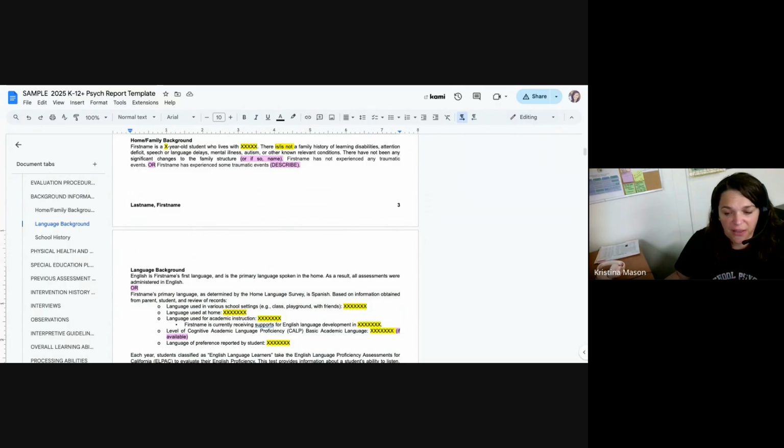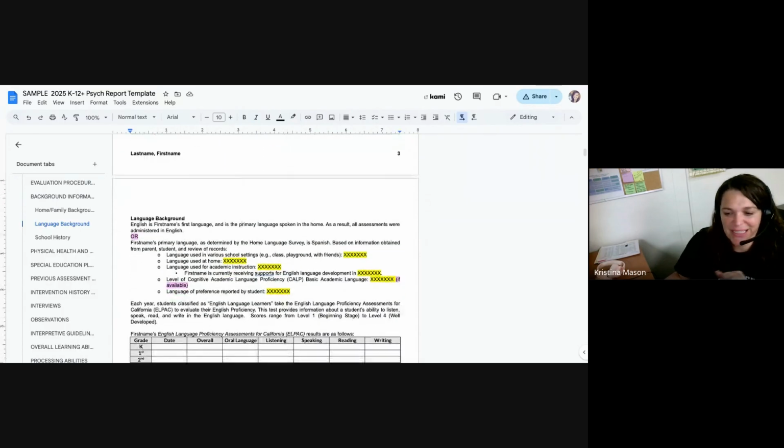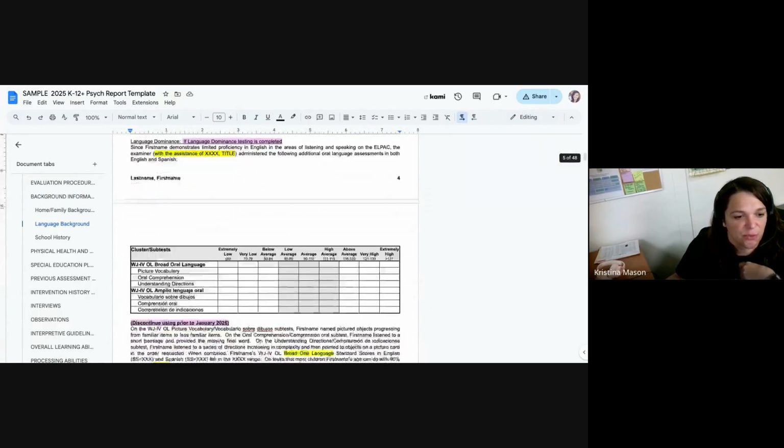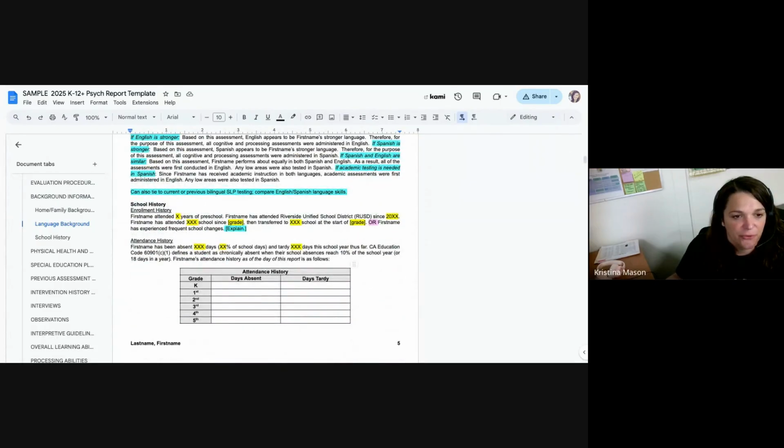And that's a significant factor when we're looking at SLD, but for ease of ruling that out, we're just going to say they're English only, okay? Even if your student is not, let's just say that for the sake of this report. Okay, but I am leaving it for you to look at.